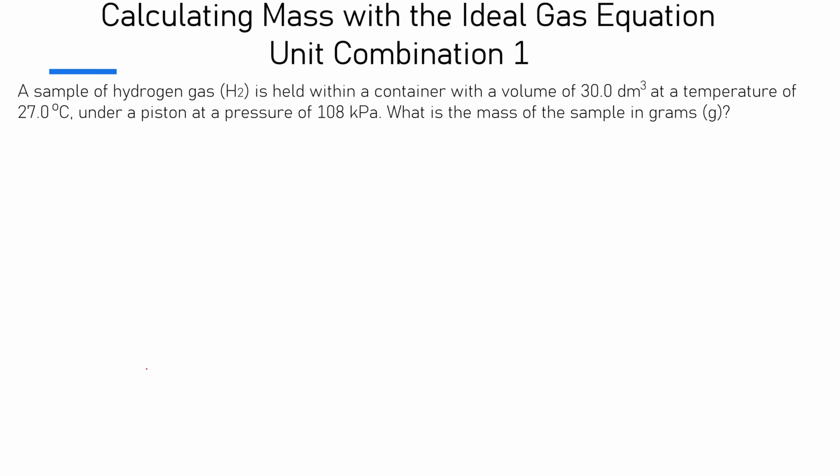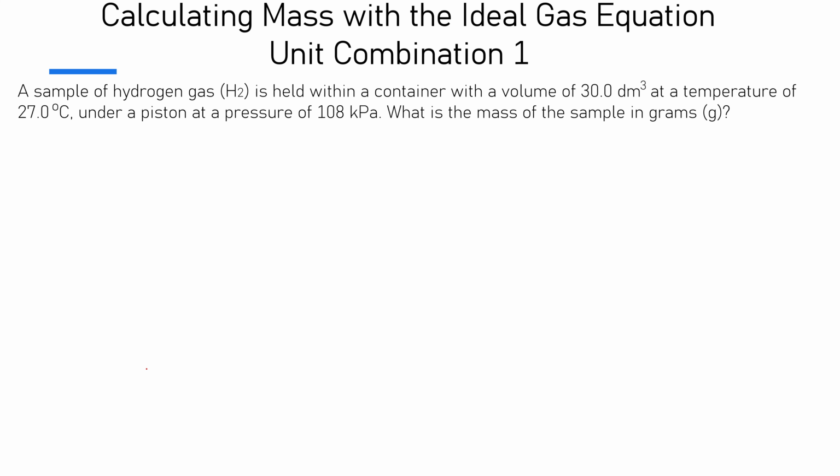Okay, now we need to look at our information and see whether everything is being expressed in the units we want to plug into the modified version of the ideal gas equation. We're using unit combination 1, and this time we can use pascals for pressure, thank goodness. I'll quickly explain why this is the case when we do the calculation in a bit. But for calculating the mass of a sample of a gas, we can use the same units that we used in the original ideal gas equation when using unit combination 1.